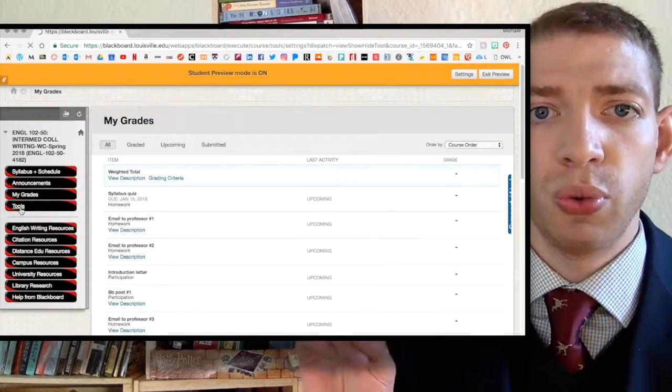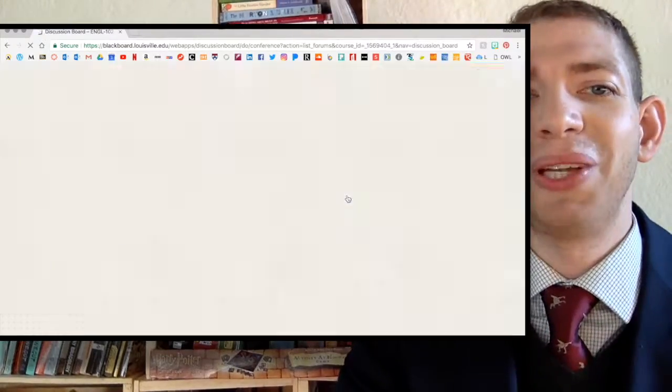Also, take time to familiarize yourself with the discussion boards under the Tools tab, which we'll use sometimes to complete writing assignments. Skimming through the course Blackboard page is super important because we'll employ this powerful interface along with your university email account for almost all of our class communications and activities this semester.